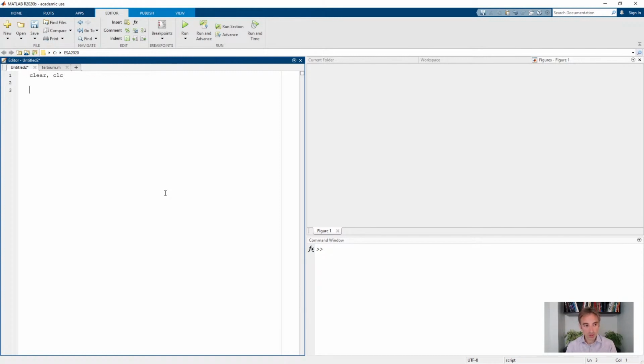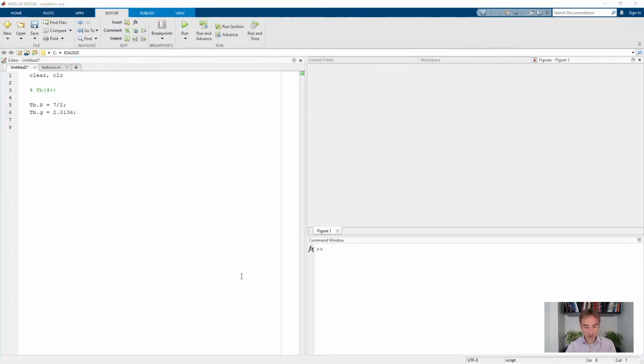in EasySpin. So let's start out clearing everything, and we're gonna now simulate a terbium 4+ system, which is a spin 7/2, and it has a g value of 2.0136. Now, for these large spin systems, the high spin that don't just have a small zero field splitting like gadolinium or manganese, we have to include some higher order spin operators. And these include the spin operator to orders higher than squared in the spin Hamiltonian.